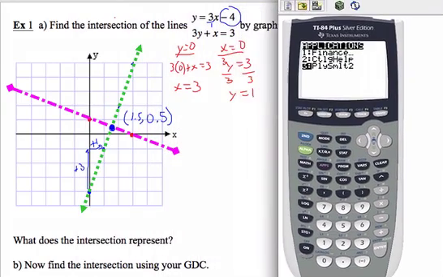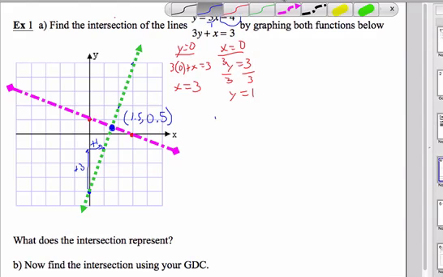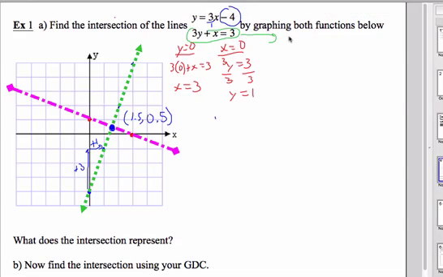Okay, so we're going to graph that now. We're going to go to y equals, and I'm going to type in these equations. So I'm going to type in 3x minus 4. For the second equation, you need to solve for y. So I'm going to take this equation and subtract x from both sides. So we have 3y equals -x plus 3. Then to solve for y, I divide by 3. So I get y equals, and you can just type that into your calculator directly, or you can write -1/3 x plus 3 divided by 3 is 1.